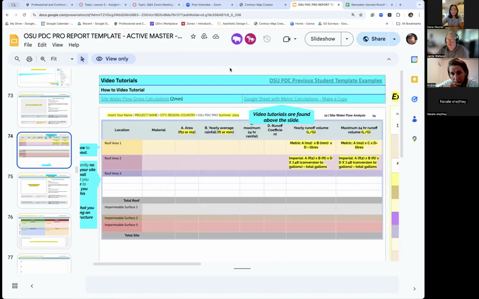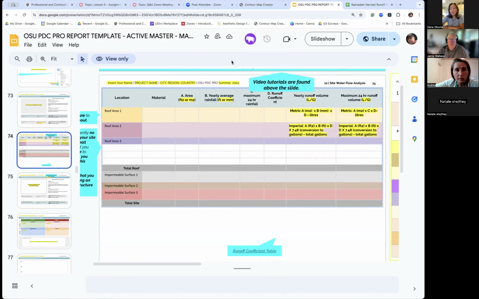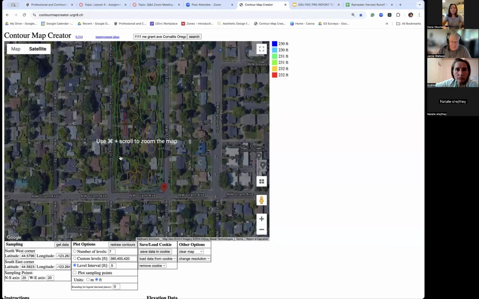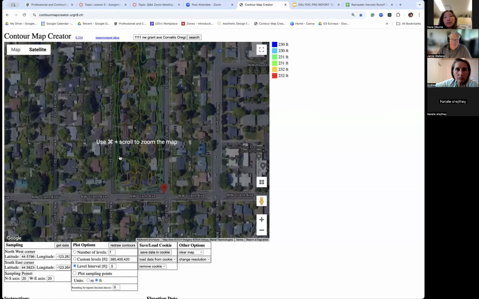Go ahead, Dana. You have a question? Yeah, so when we're doing our micro watershed in an urban setting, are we ignoring all the streets? Yes. Well, you are paying attention to them, but they're a constraint.